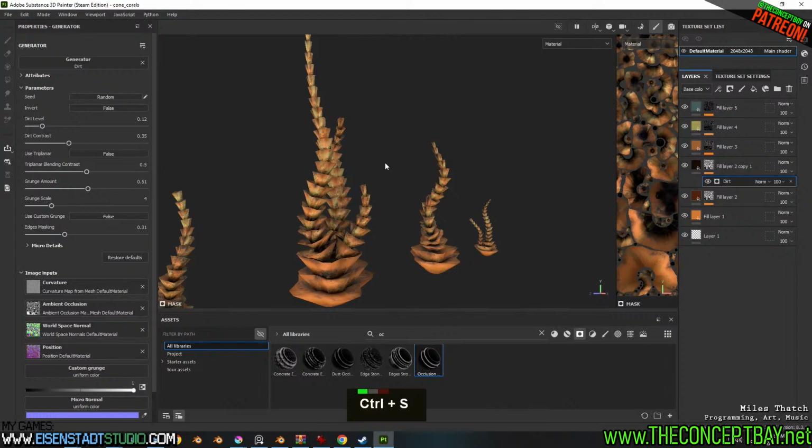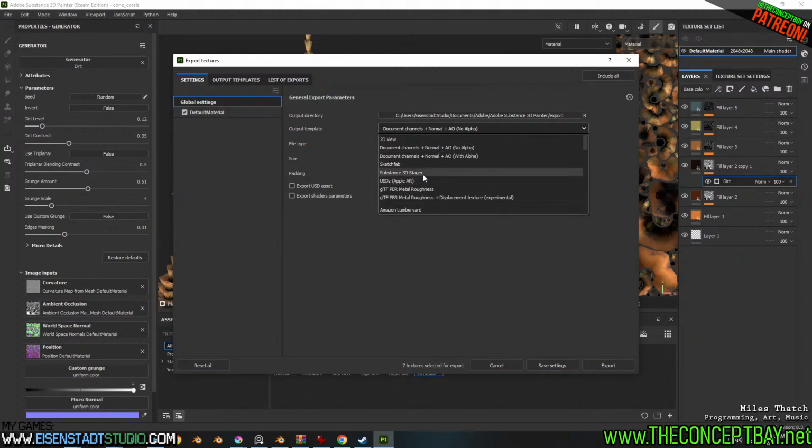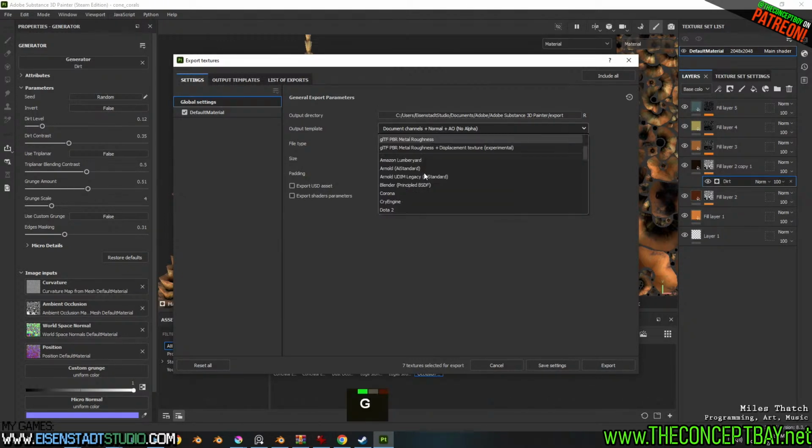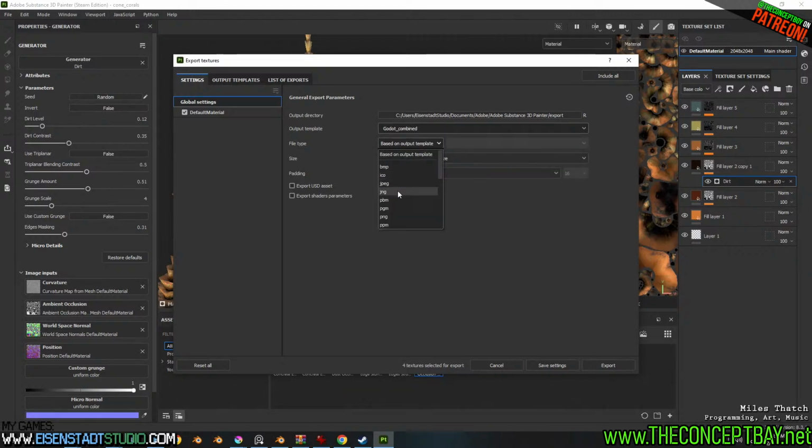But, okay, that's fine. Well, it's about 10 o'clock anyways. Let's go ahead and export textures. I think 2K is going to be perfectly fine. Let's do Godot. Good. I guess we're going to do combined, and this is JPEG, perfectly fine. Wait, is it combined? Combined, I think that should be fine.